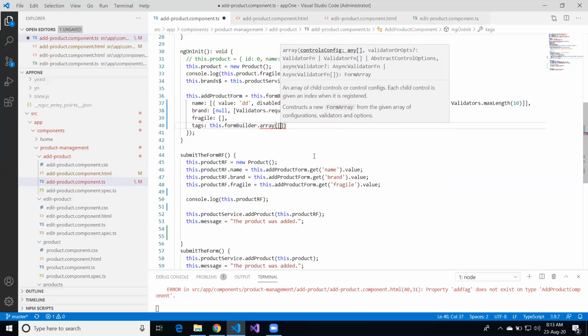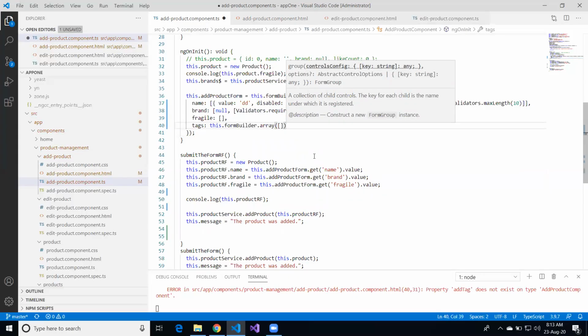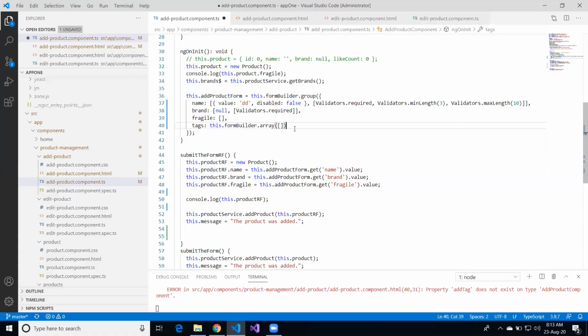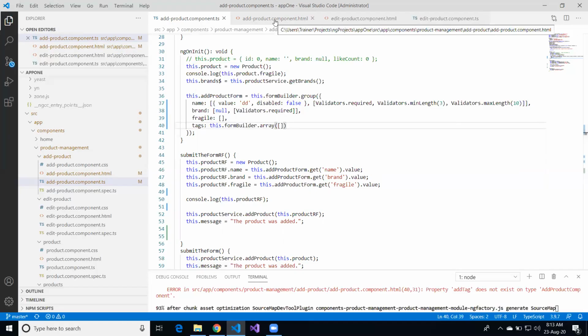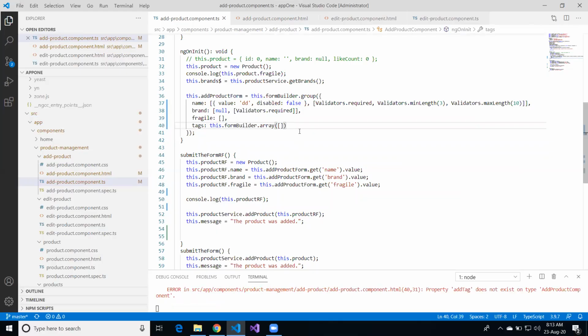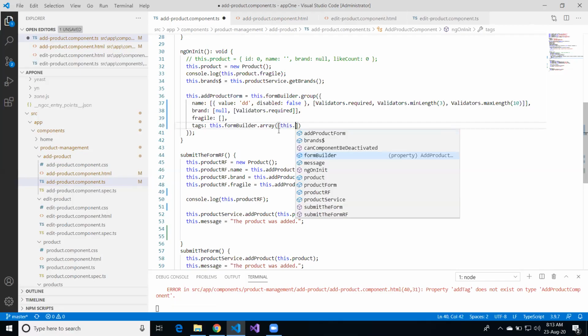I can leave the array empty. That means we don't have any control to start with. So let me have an initial control within this array.